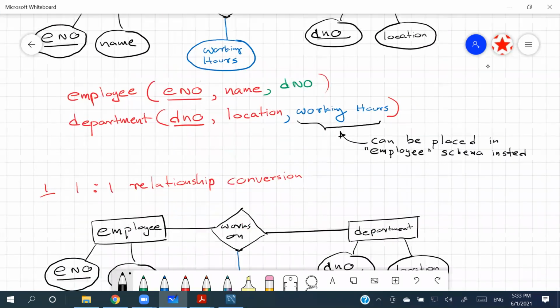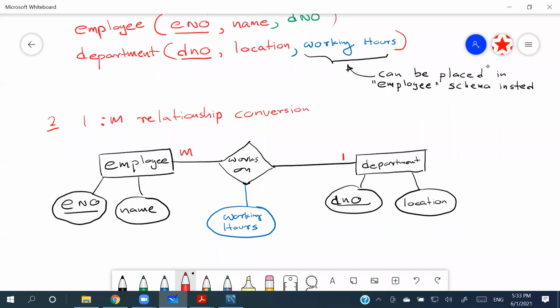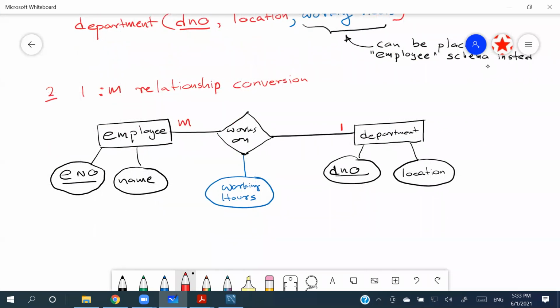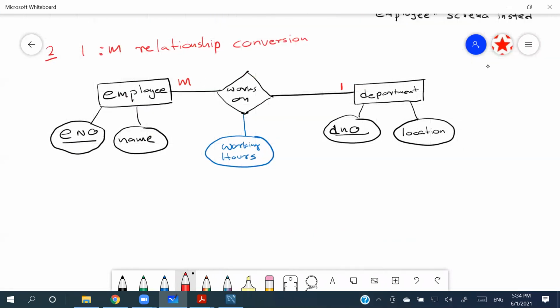Right. Okay. So we are moving to the second one. Here we are talking about maintaining a one-to-many relationship. Here I say one to this side and many to this side. So this describes one department has many employees, but one employee has only one department. If it is a one-to-many relationship, the story begins in the very same way, people.